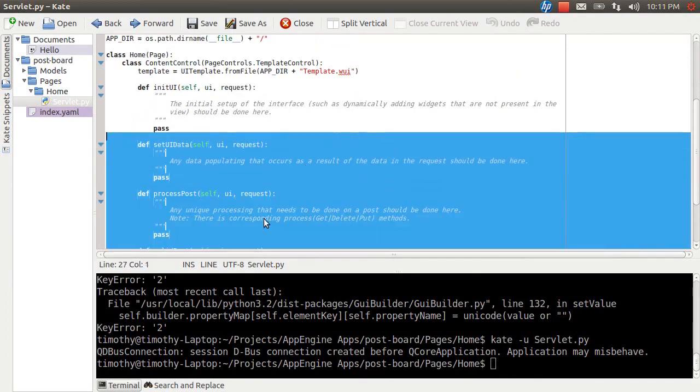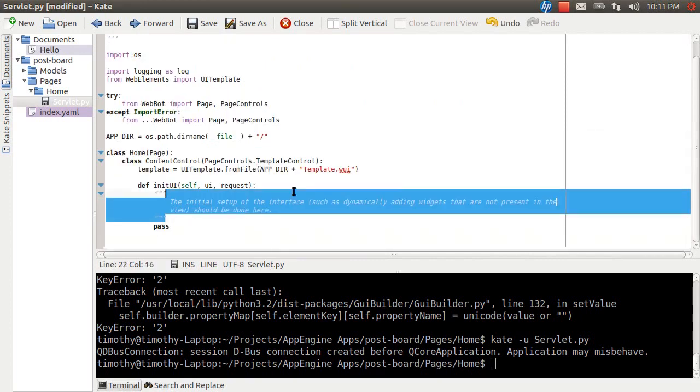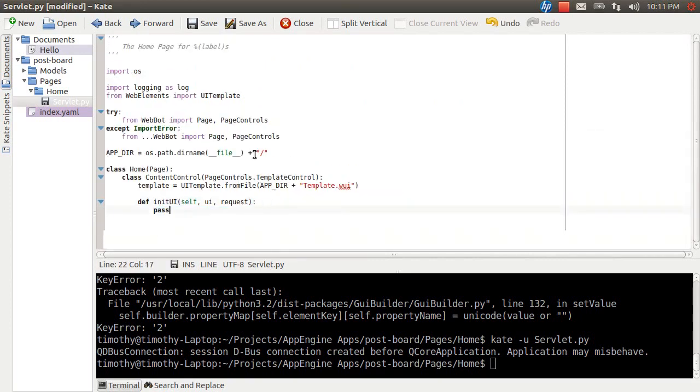You can go ahead and remove the scaffolding methods, as we're not going to be using them in this example. The first thing we'll want to do is create two new page controllers. One for the post creator and one for the posts.